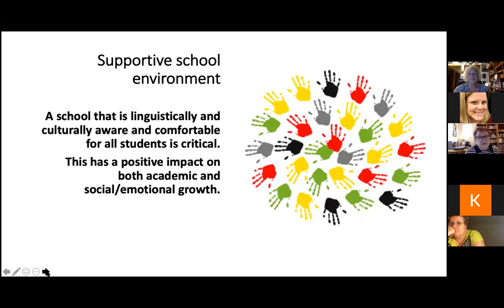And if you yourself have ever, and I have done this myself as a child, moved from New York to New Jersey, entering school in the 5th grade, and felt so unwelcome when I first moved to this very rural community in New Jersey, coming from New York City. And so you can imagine what it's like for these students if it's not welcoming for them. That welcoming environment has a really positive impact on their academic and their social and emotional growth.